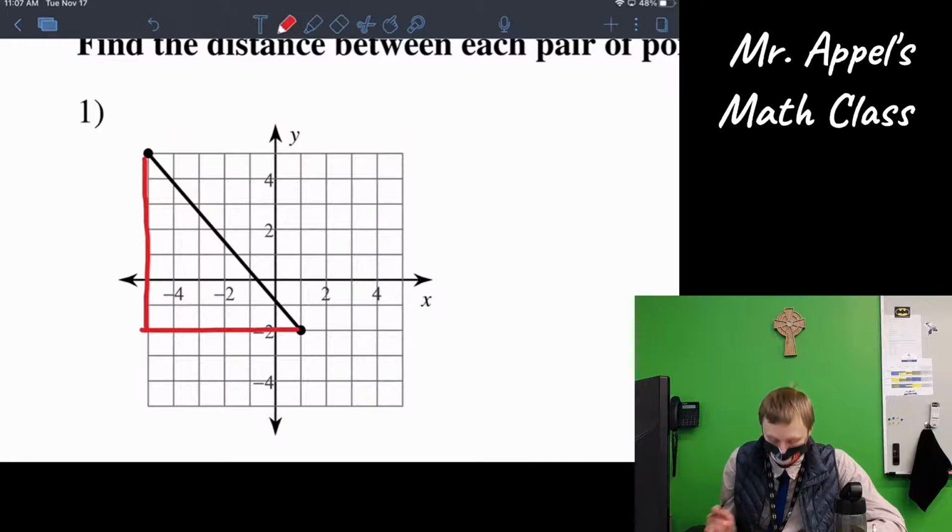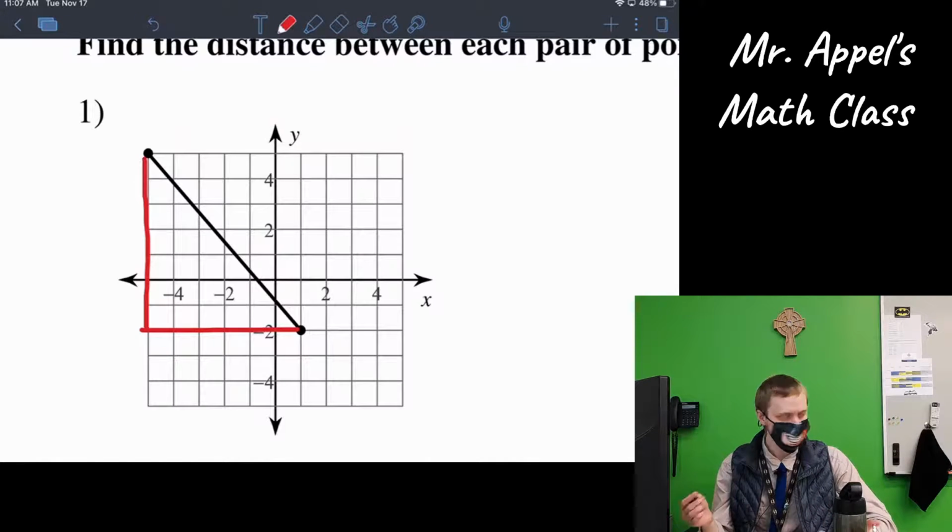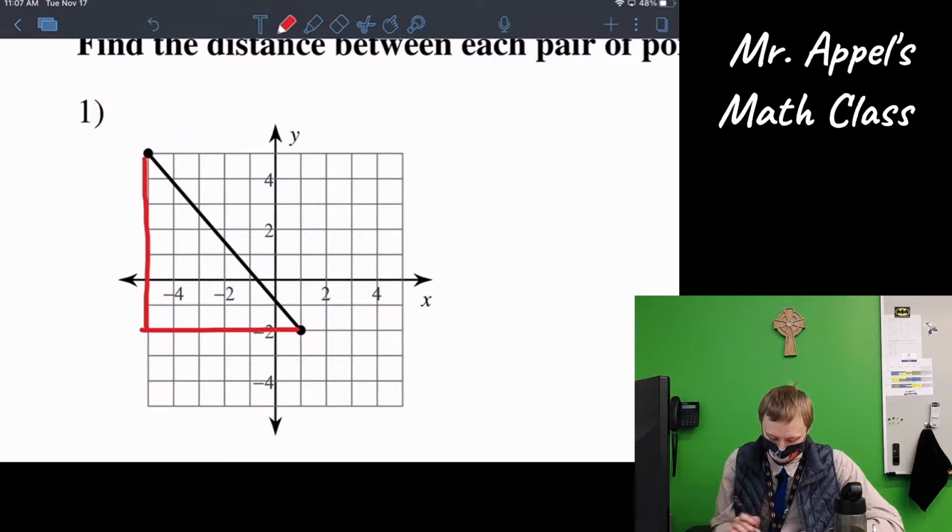Exactly like you would do if you were trying to find the slope of a line, right? You're drawing a little triangle and you get your rise over run, except we're going to do something different. But we're finding those very same values. Okay, so this goes from here to there.